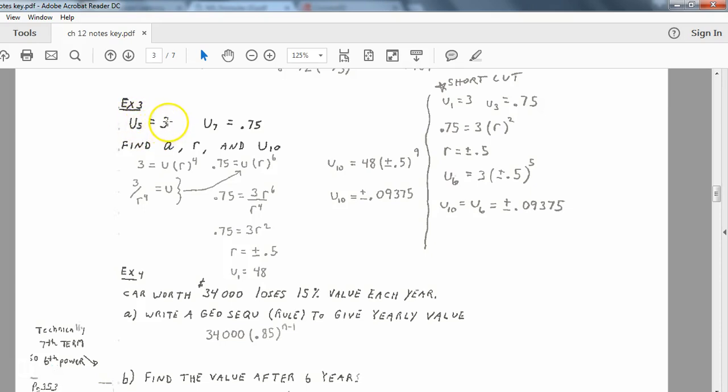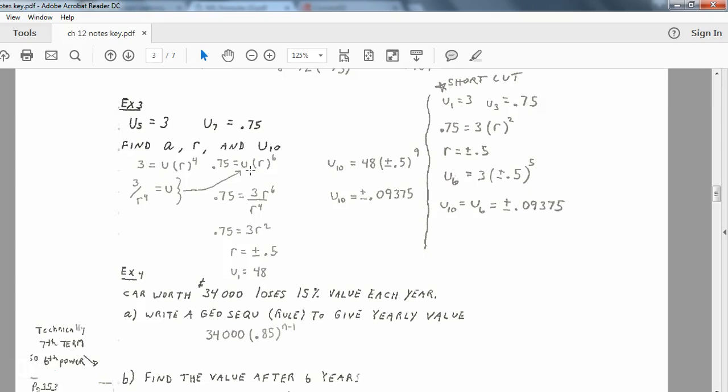So looking at these, we're going to use this for one equation. We're going to plug in a value of 3 when I have a 5th term. So 5 minus 1 is going to be the exponent. Notice I have two unknowns. I don't know the first term or the common ratio, so we're going to leave those as variables for now. And then we'll use this information to set up our second equation. So I know the 7th term is 0.75. So I have a value of 0.75. In my exponent, I did 7 minus 1 because I have the 7th term. So those are our two equations that we have, and now we have to solve these.